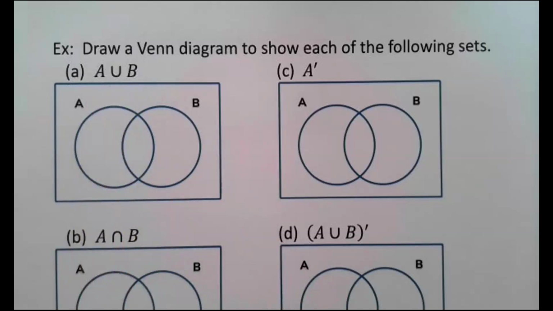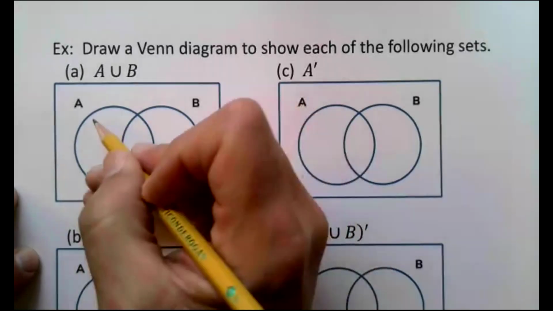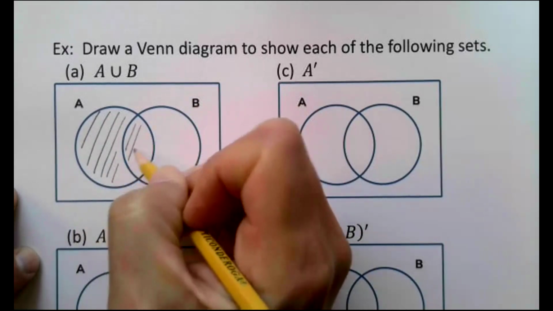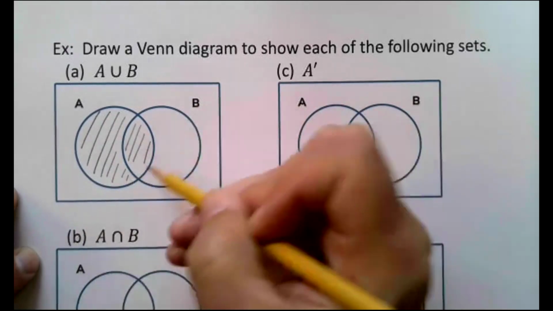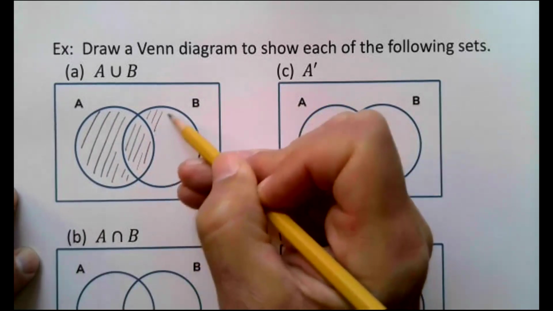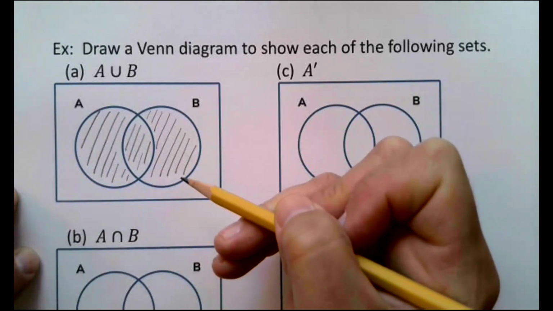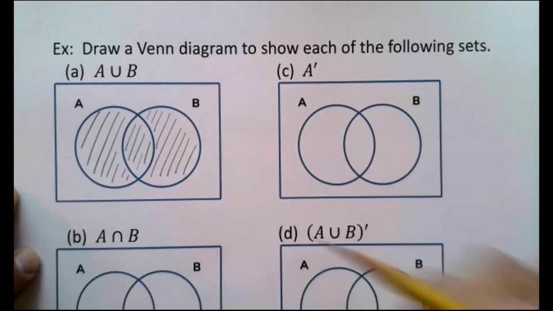You don't have to necessarily be in both, but you might be. It's okay to be in both, but you just have to be in one circle or the other. So I want to shade everything in this picture that's just in one circle or the other. For example, the whole A circle is going to get shaded, but then also the B circle should be shaded. That's A union B right there. That's the union of the two sets.